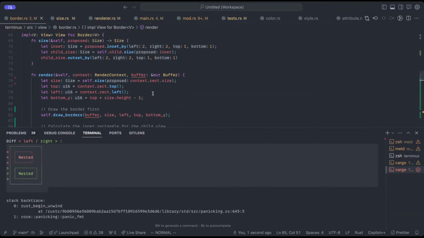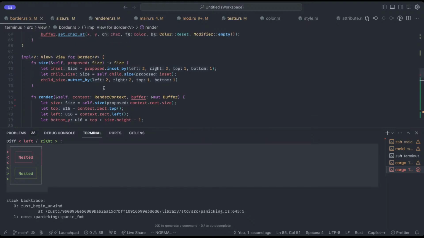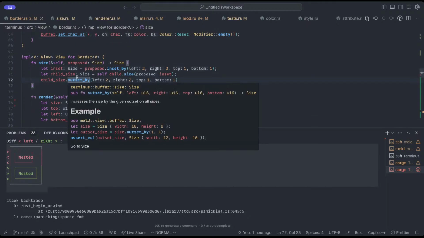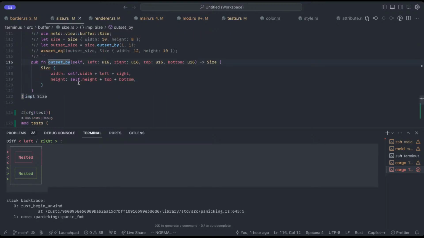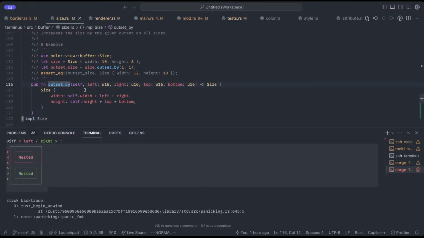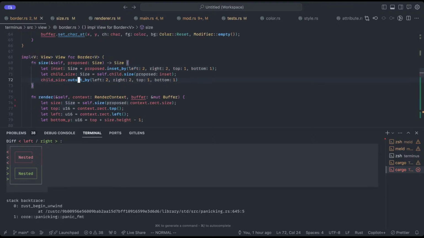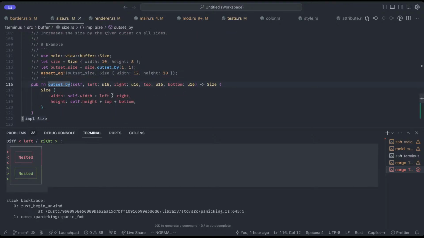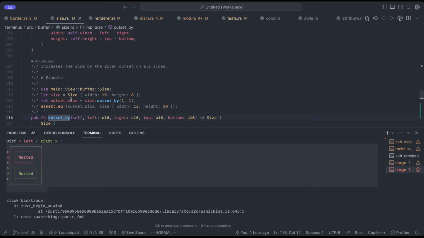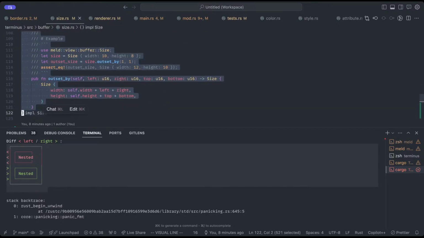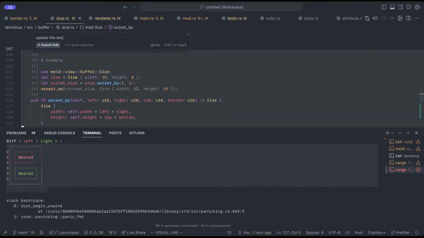Maybe there's a problem with this? Maybe outset by is broken. Don't think so. Width plus left plus right? Oh, well, this method needs to update the doc test.